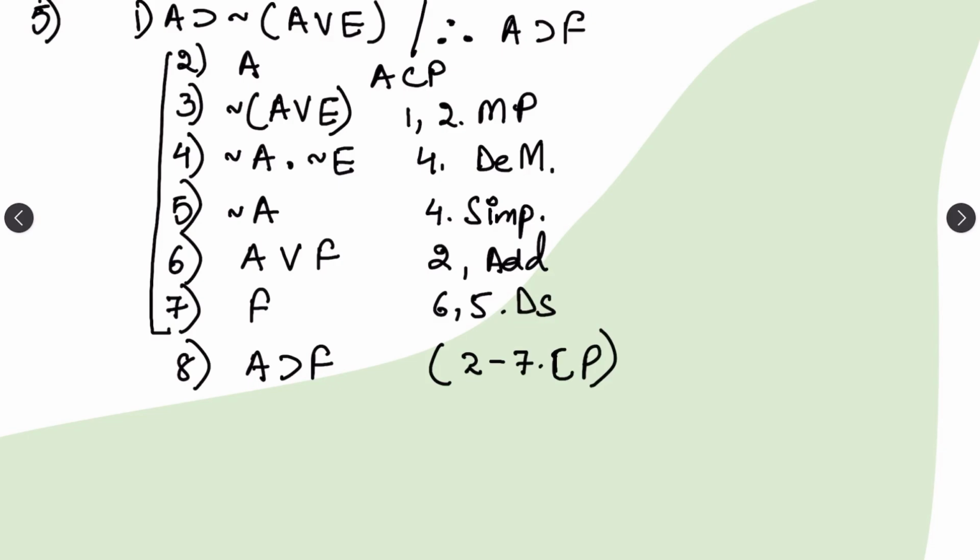चलिए नेक्स्ट क्वेश्चन अगर आप देखोगे, so again F horseshoe F है, so again we are using assuming conditional proof, and by assuming conditional proof if we have A, so you get by modus ponens negation of A wedge E. यहाँ पे आप डी मॉर्गन लगा सकते हो, so you get negation A dot negation E, and further you get A by simplification, and you can simply add F because हमारे पास F नहीं है, so we have added F over here, and by using disjunctive syllogism in number 6th and number 5th you get F. So this is the next question.